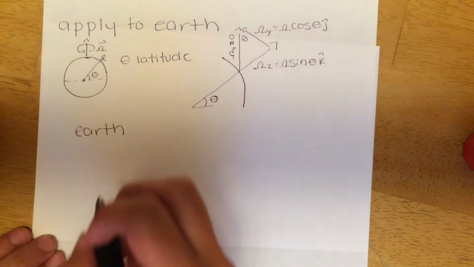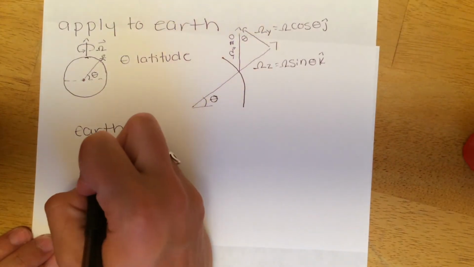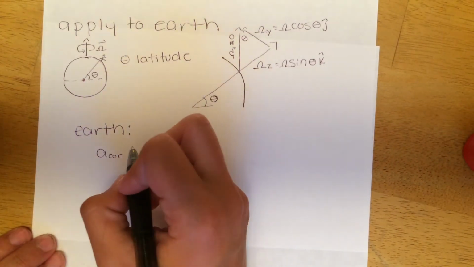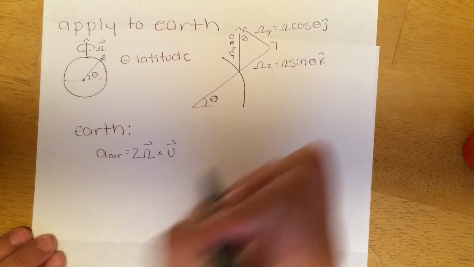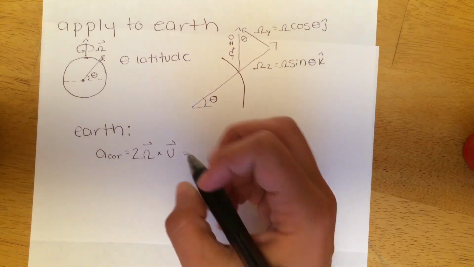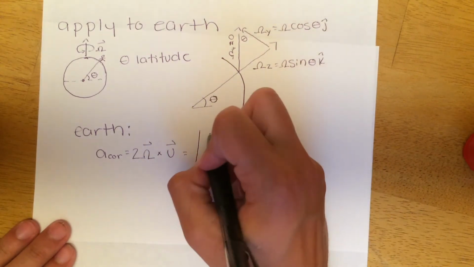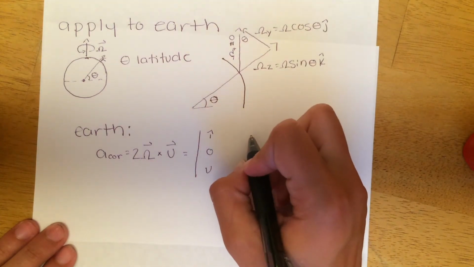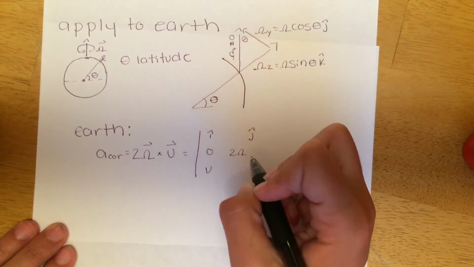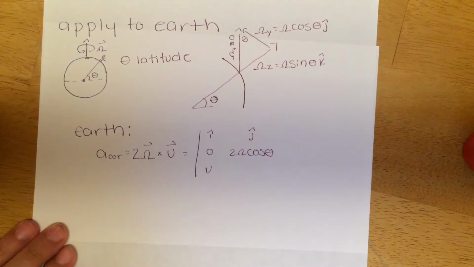Now, we previously determined that the Coriolis acceleration is equal to 2 omega times velocity u. Since velocity and omega act in three directions, we need to use a cross product to solve this equation. The simplest way to do this is to use a 3x3 matrix and solve the determinant. I'm going to quickly show you how to solve this in case it's been a while since you have seen a matrix.